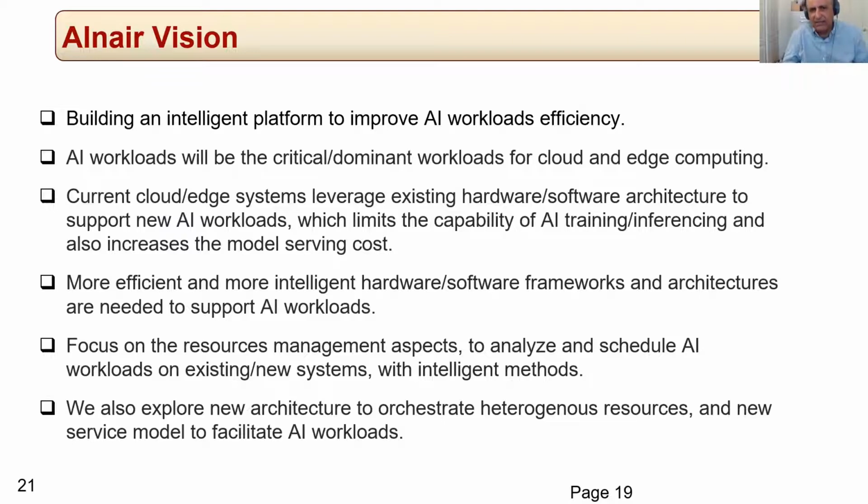I'm not going to read through this whole thing, but the key goal is for us to be able to build the system layer, the system components, that make the AI vision possible for us at a very large scale. So to be able to do training and inference by having the right underlying system infrastructure to go along with that.